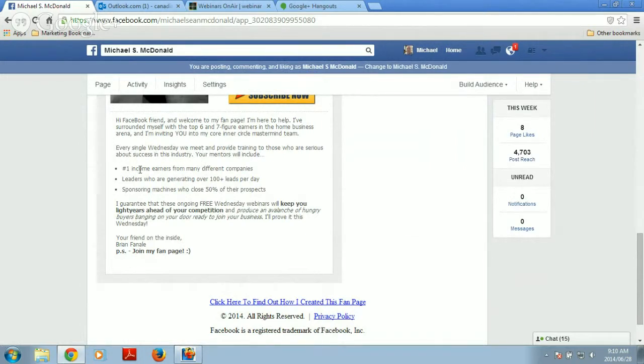Your mentors will be number one earners from many different companies. So they're not just from one company, they're from all sorts of networking companies and industry leaders. Leaders who are generating over 100 leads per day. Imagine 100 leads a day. That blows my mind. I'm happy when I get 3 or 5. 3 and 5 is my business changing, and that's happening right now for me.